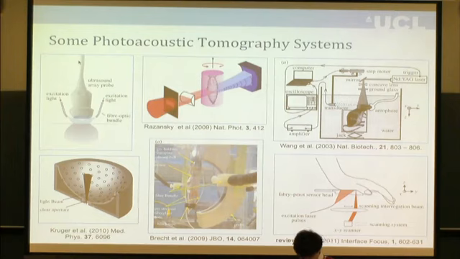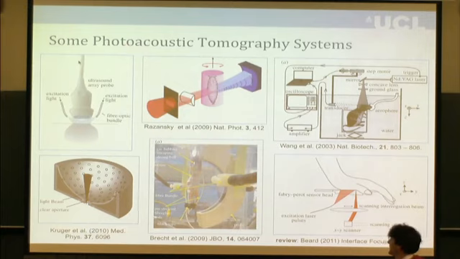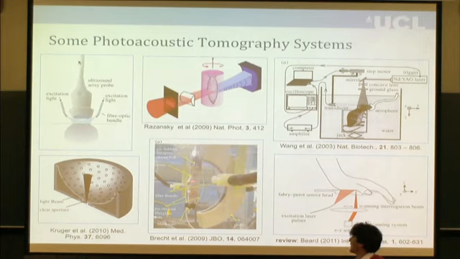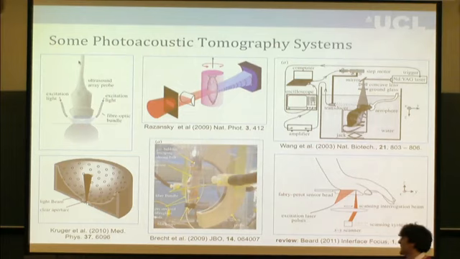And one example, which is perhaps one of the few where they have close to a total set of measurements, is this example here, where they've got the target, here's the mouse hanging up in here. These things are fiber bundles delivering the light, and this is the acoustic detection array. This stays still, and the detector array and the fiber bundles will rotate round. So this gives them acoustic detection all the way around. It's a problem for the quantitative reconstruction in that every measurement they make, their light sources are in a different position.